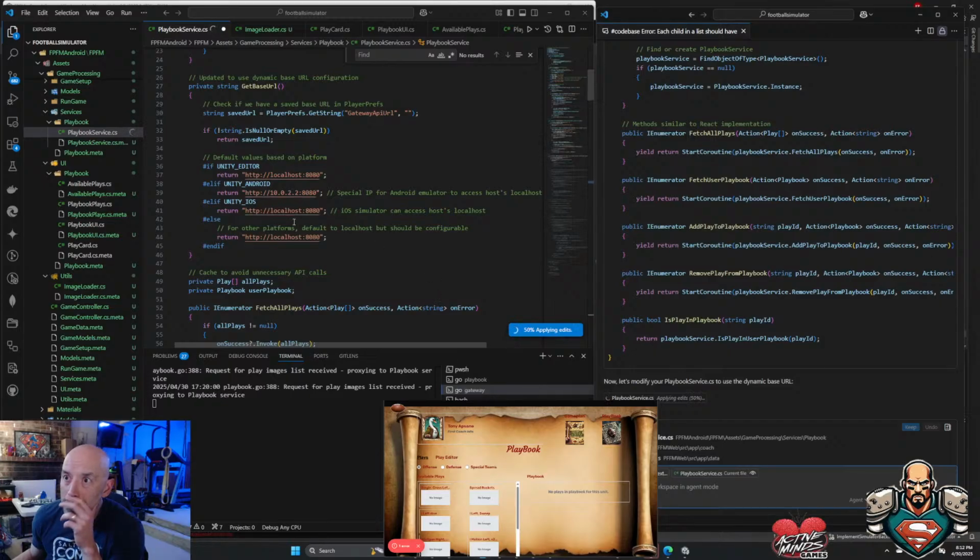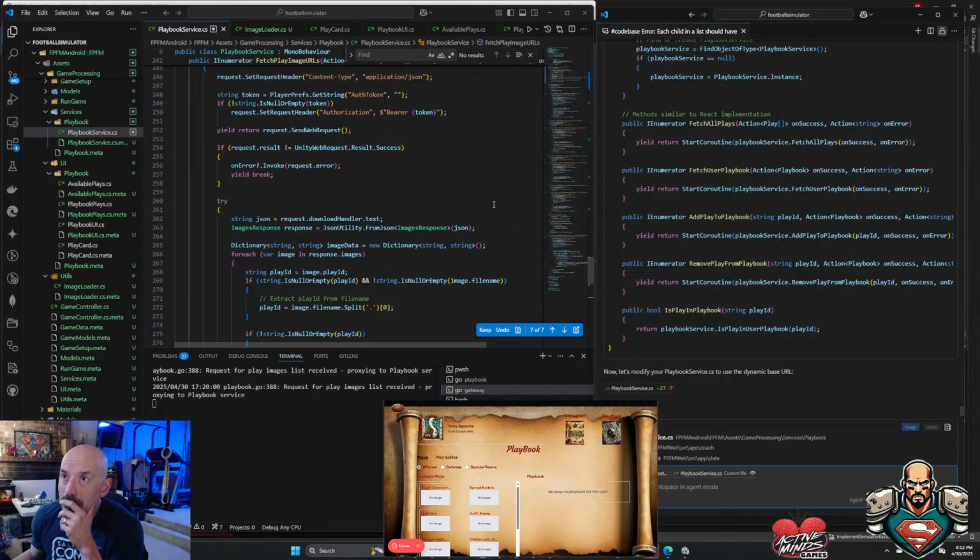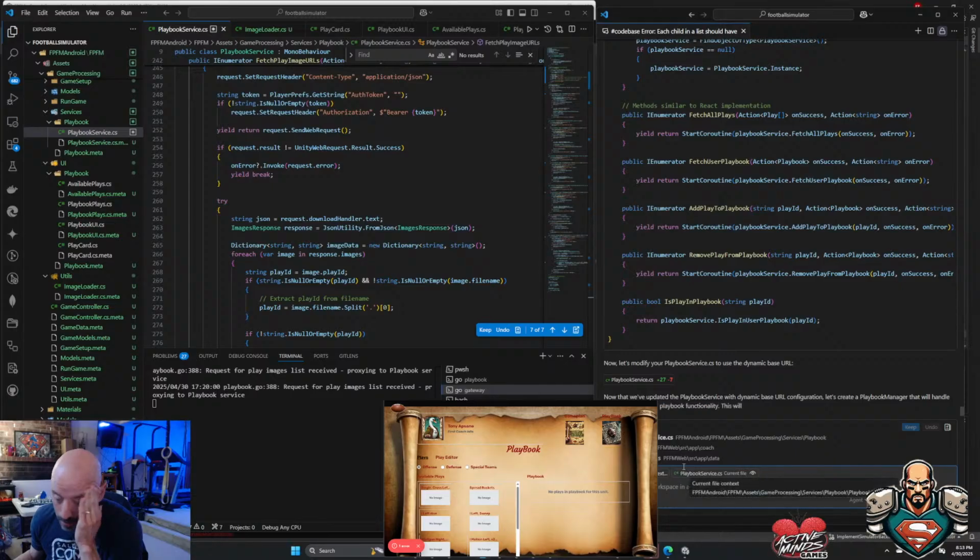It puts in a special IP address for the iOS emulator to access the host localhost, but it's not going to work because, hold on, we can't use localhost on devices because we're going to have the services.